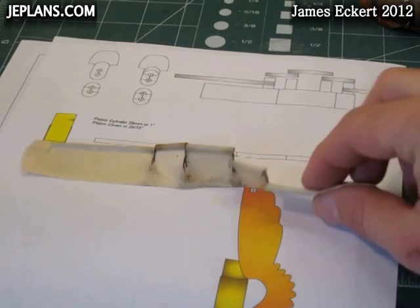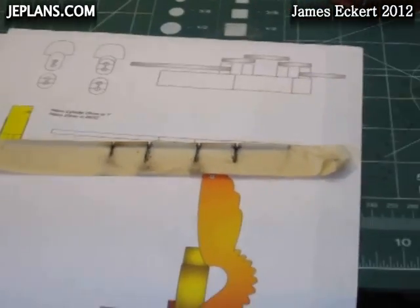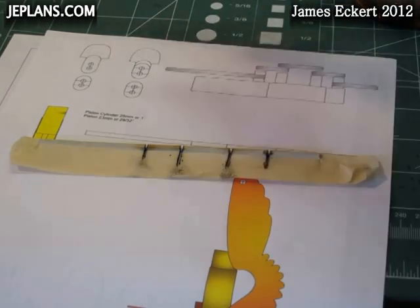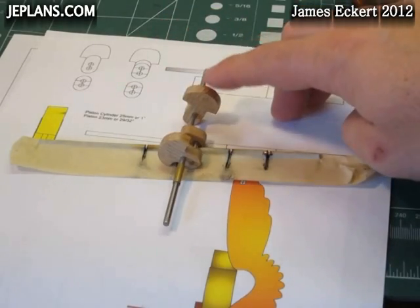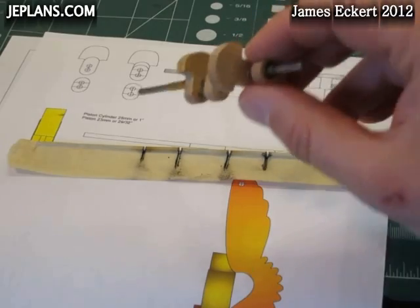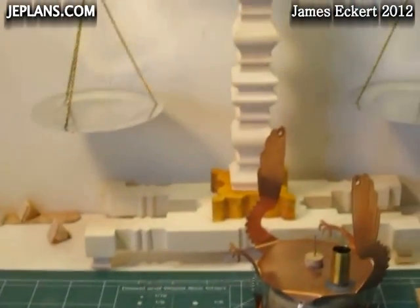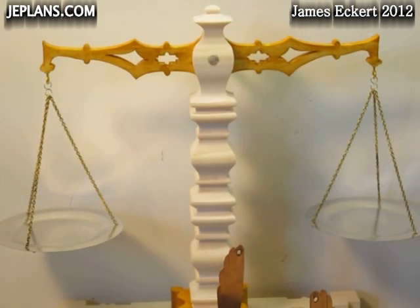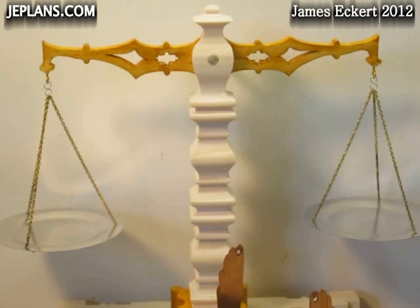Once you get it cut out it will look a little like this. I'm going to leave it for now and switch gears to work on making the pieces that link the crankshaft together. In the past I had made them with counterweights on the end, but the weight had nothing really to do with the actual weight of the piston — it was just more for looks. So what I decided to do was make a scale that I could evaluate the weight with, and then make the counterweight on the crankshaft based on the actual weight of the piston.